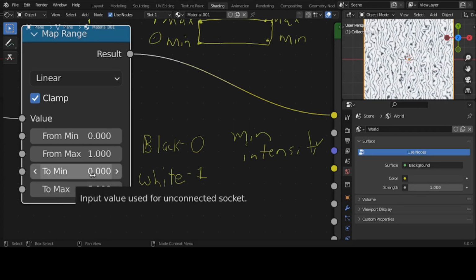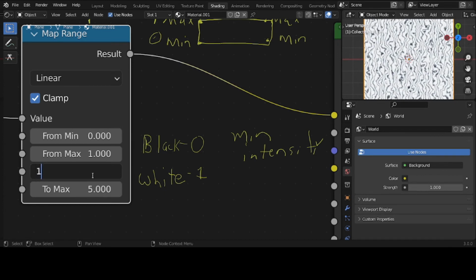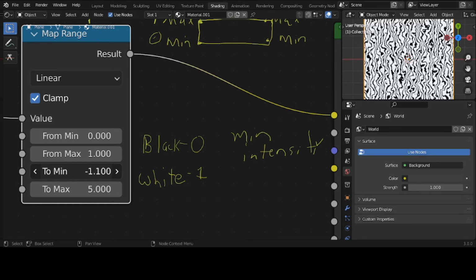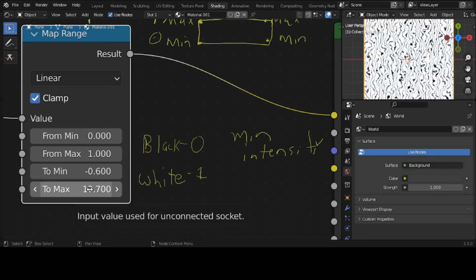Let me change this min to a 1. Now it may get darker. I'm just estimating. And see, it got even more. So remember, 2 really controls the white. I want to bring the intensity down. You see that? And it's even darker now because I went to a negative. I'm going to increase it again. You see it's getting more and more white. And that's it, my good people. So now you know a lot about the math node. The most important thing, you remember: from controls black, 2 controls white.